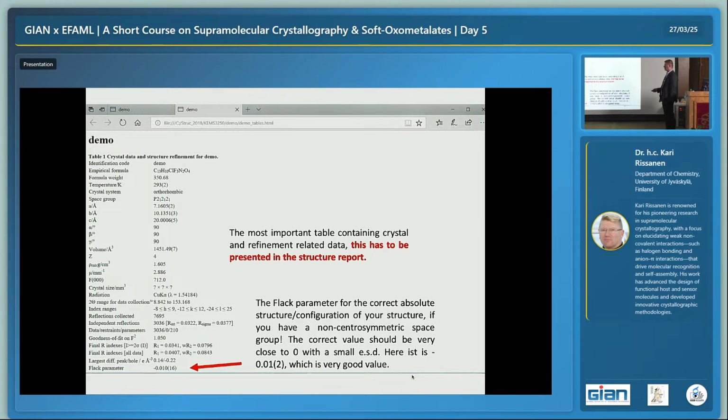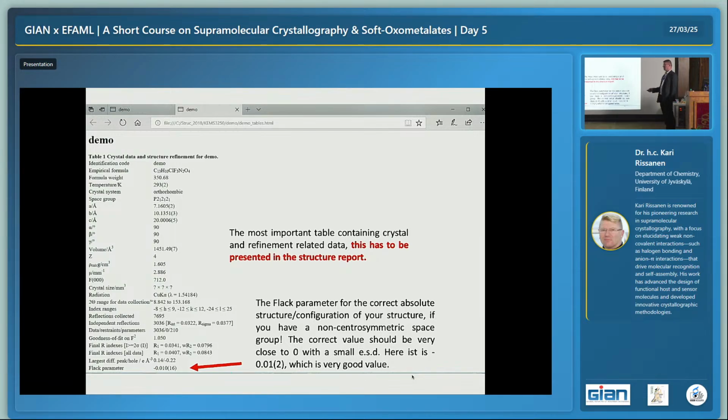And we have to collect all of them, because if we don't, then the checking program, which you will use later on, will complain. It says, now there is something wrong. And then the referees or anybody who is reading this, an expert, says, now there is a mistake in the data collection with the diffractometer. And now that's the idea. And then it gives you how many data you have. That's the number of those reflections.